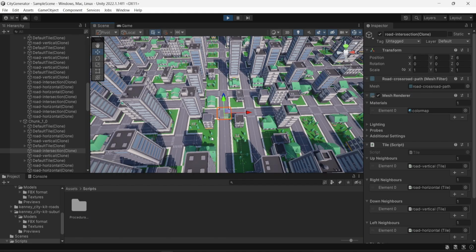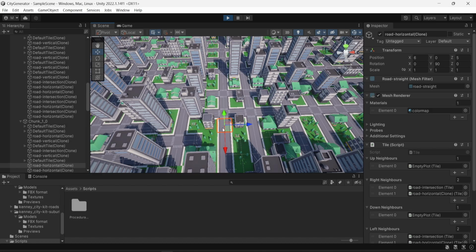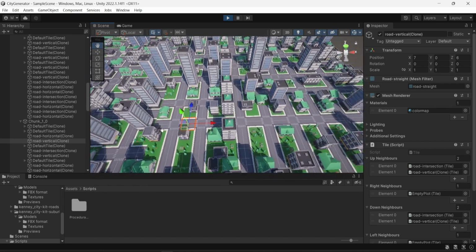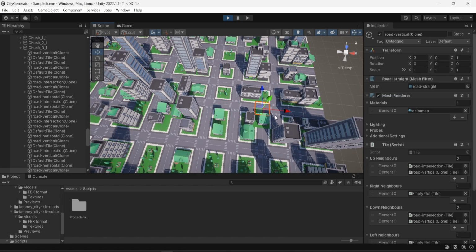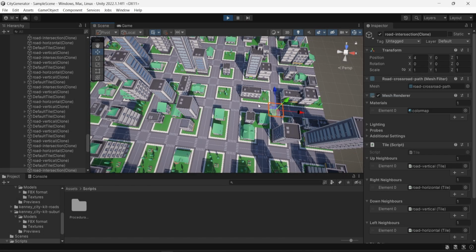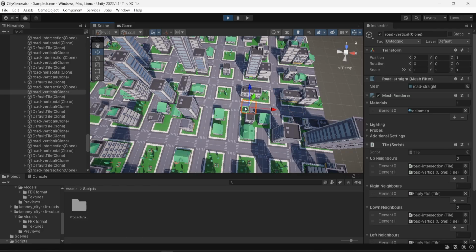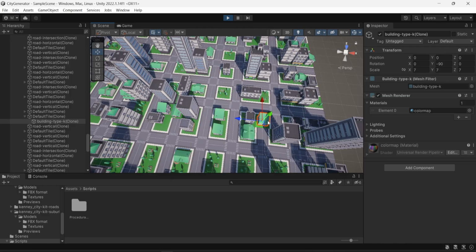Actually, on the sides, for this one, you always have an empty plot, and the top and bottom is either a pedestrian crossing or more of that road. And for the horizontal one, the logic is pretty much the same, just the other way. Here's another one. On the right side we either have a pedestrian crossing or a normal road. This is what's happening on the left here. The same logic is happening on the left or right side, but the top and bottom will be empty plots.